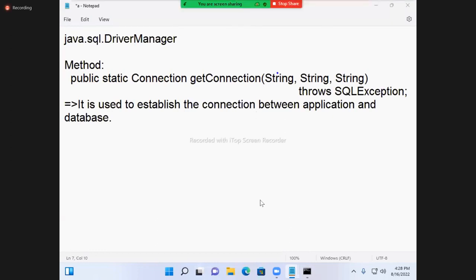See, what are the questions asked? Are those core Java questions or advanced Java questions? Core Java. Advanced Java is only the libraries and rules. All these methods and these things are core Java concepts, core Java knowledge. URL, username, password.